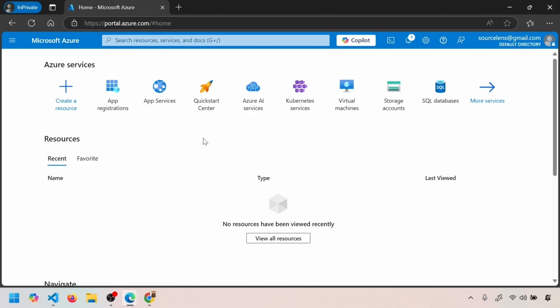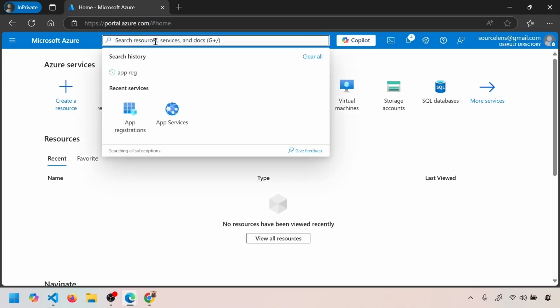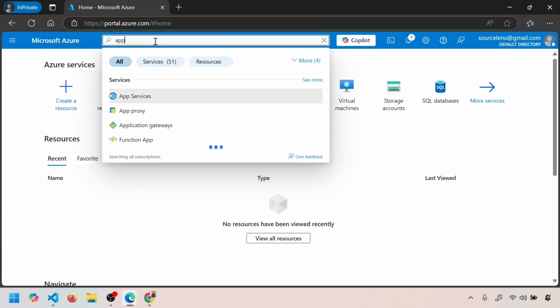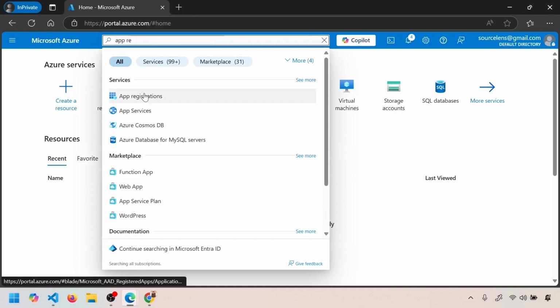So here I have logged into the Azure portal, or the identity provider's portal. In this case, it could be any identity provider. And in this case, what I'm going to do is search for app, and inside that, I'm going to select app registration.